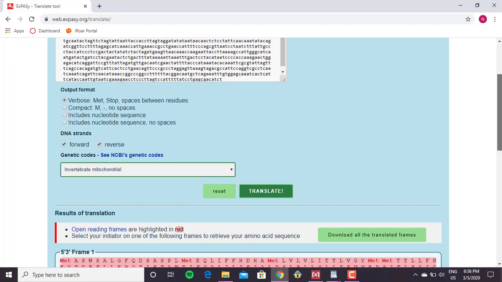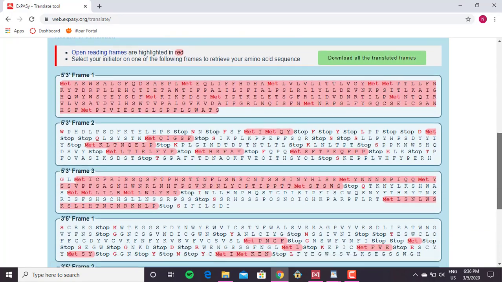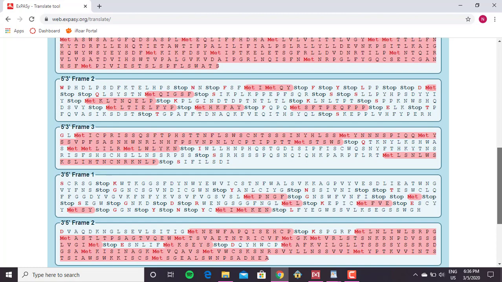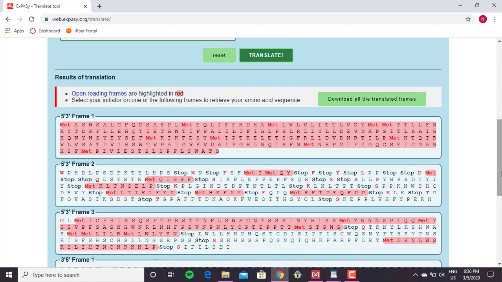And then we're going to scroll down and look at the reading frames generated for us in both the 5' and 3' direction. And it's obvious here that reading frame 1 in the 5' to 3' direction is the most likely for this gene. And as we can see, it definitely has a start codon, so we don't have to look for a start codon, but it does not have a stop codon. So the next thing that we'll be doing is looking for a stop codon.